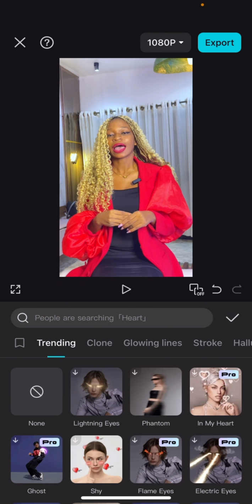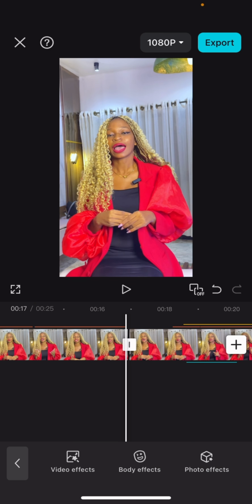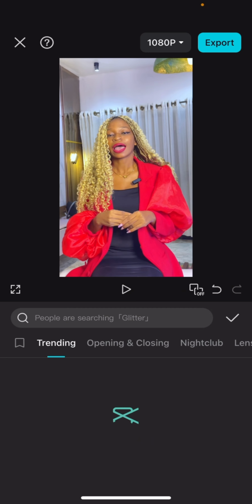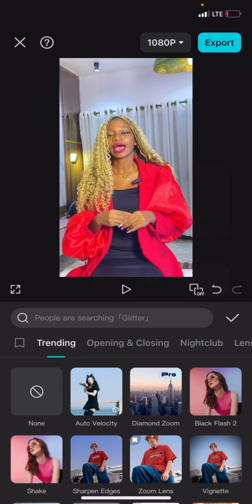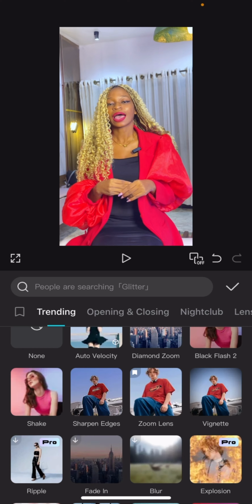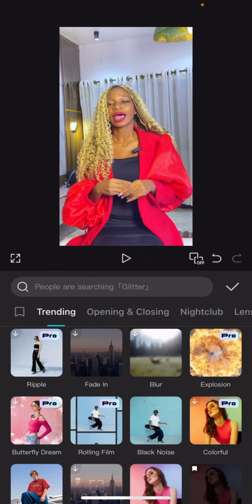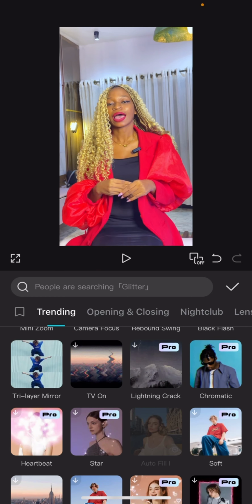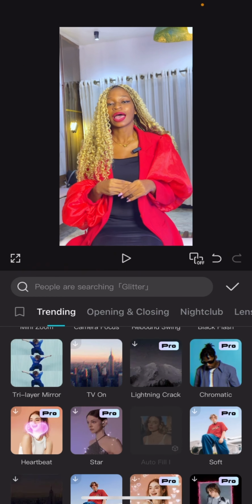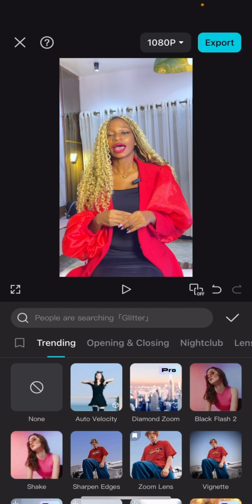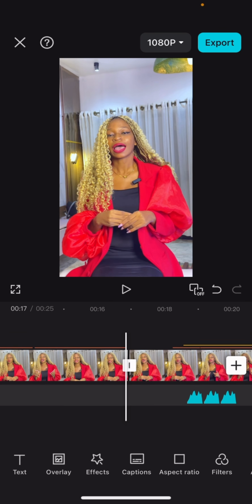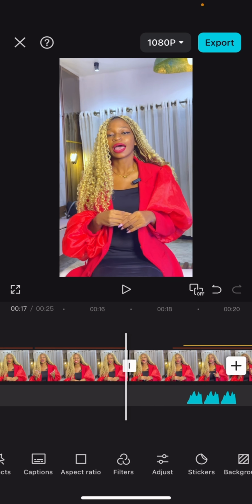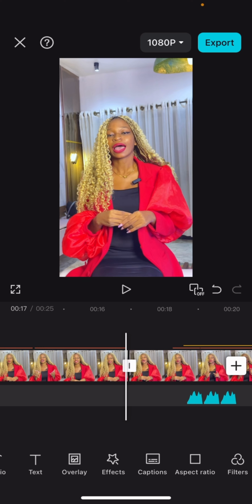Whether it's body effects you want to use or the general video effect. All right, so let's see what video effect can do. So I'm still looking. Definitely still looking at what works.